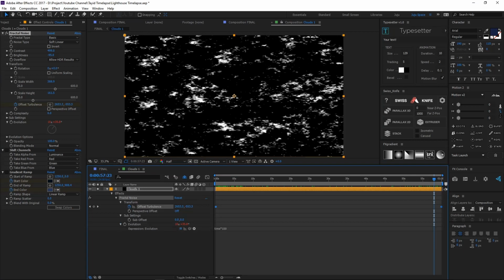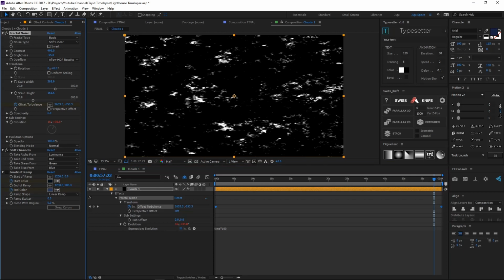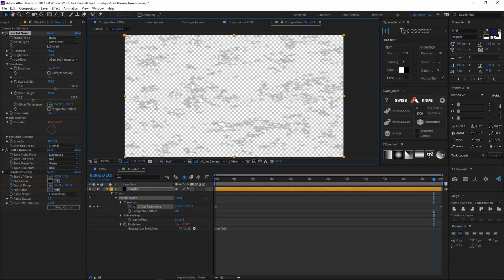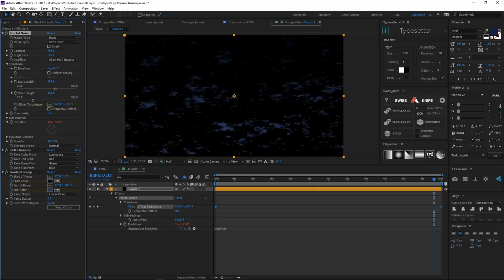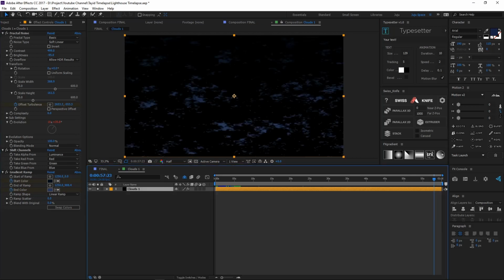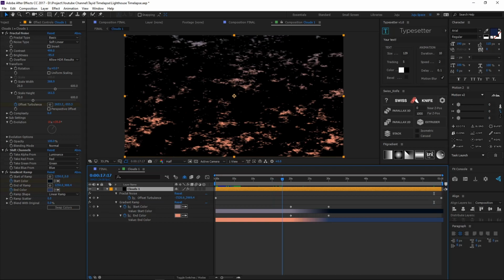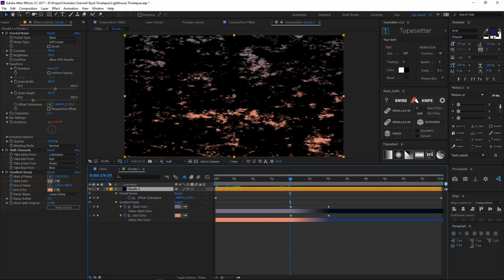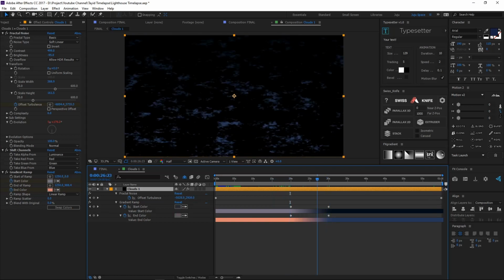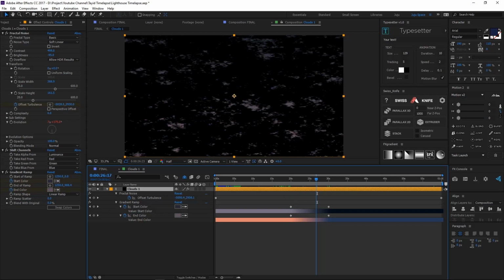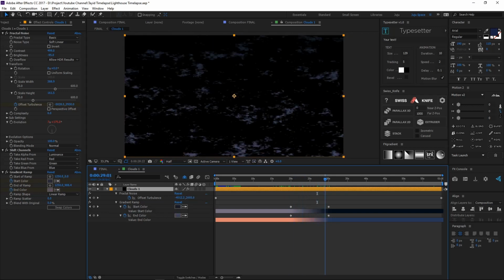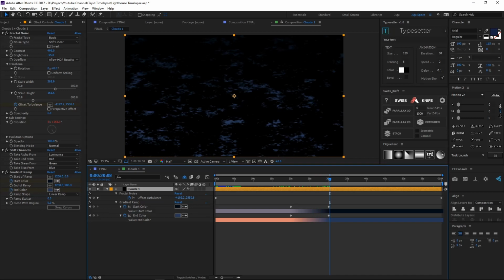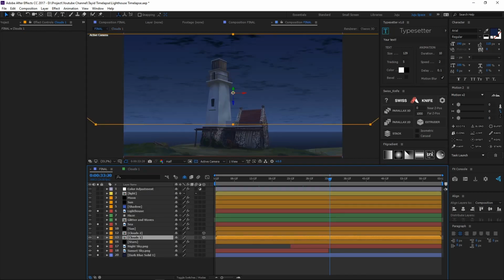After animating the clouds, I added an effect called Shift Channels. This effect converts the black pixel of a layer into an alpha channel if it is set as luminance. Now I can colorize the clouds by adding gradient ramp. I made the start and end color different to emphasize the distance of the clouds. I then animated the color depending on the time of day and set the keyframe where the sky starts its transition. Then I pre-compose a layer so I can convert it into a 3D layer without affecting the effects inside.